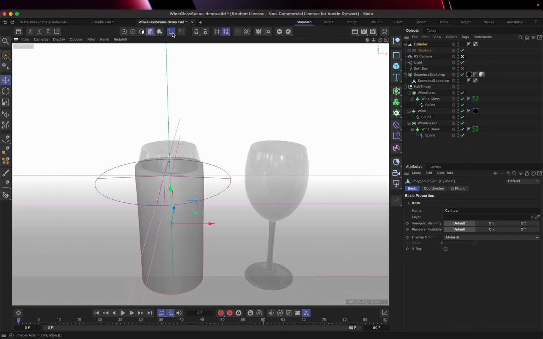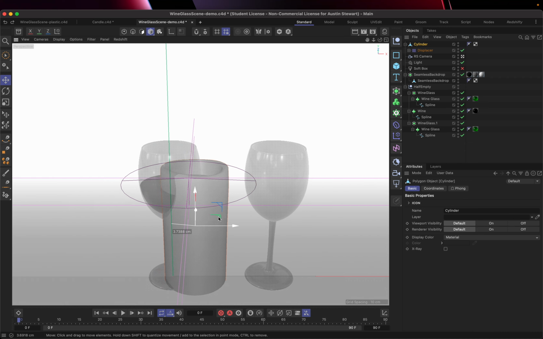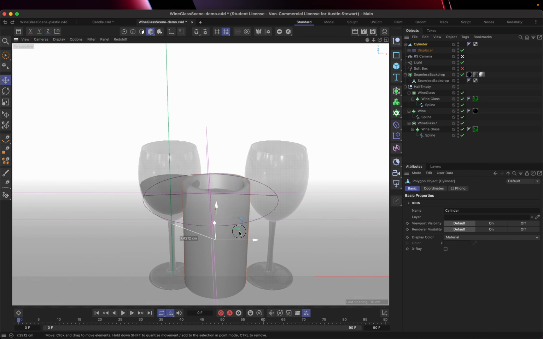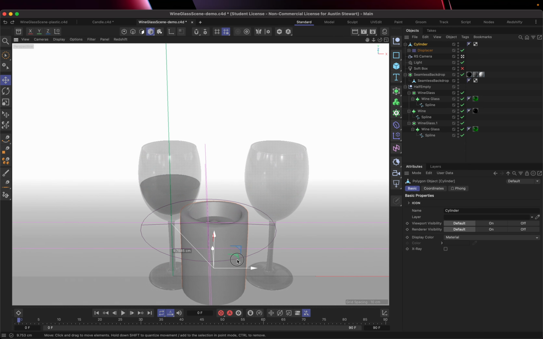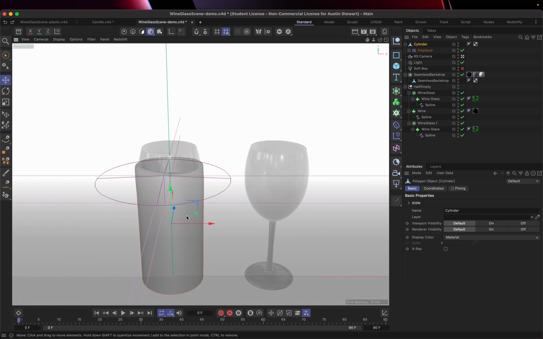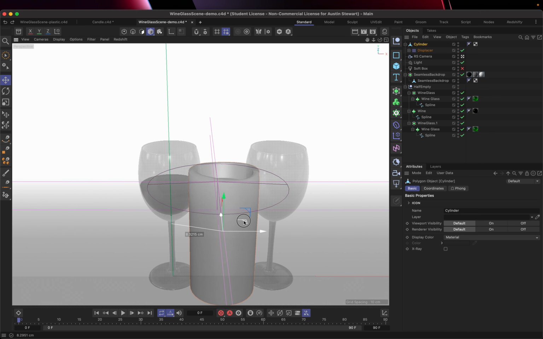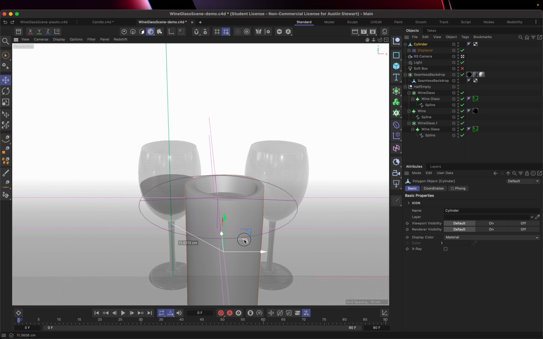That's because, for whatever reason, Enable Axis is on. I don't know if I turned it on at the end of the last demo and saved it and it kept that state, but it was on. So again, always check that. It's always annoying. And so I'm going to not move this in 3 dimensions, but move it in 2 and bring it a little bit forward.